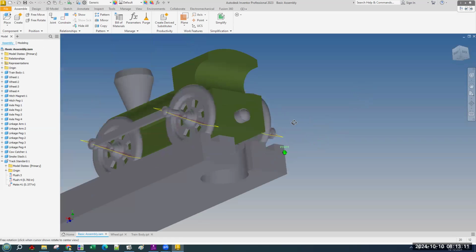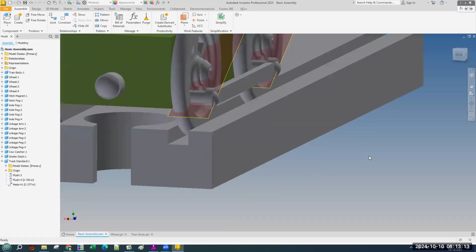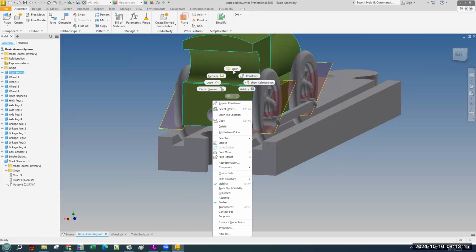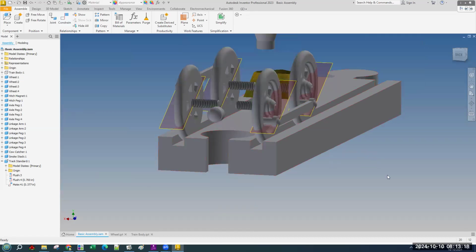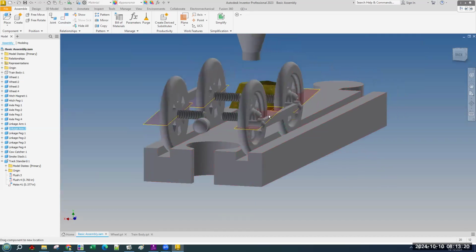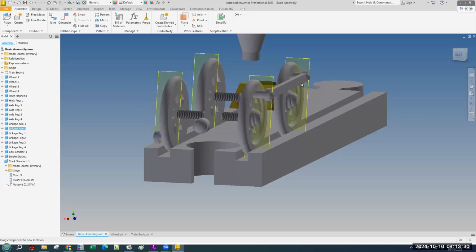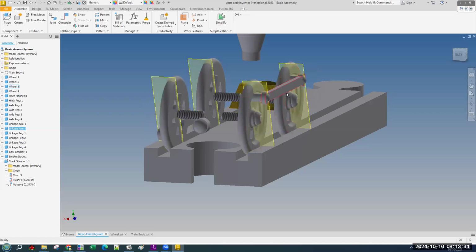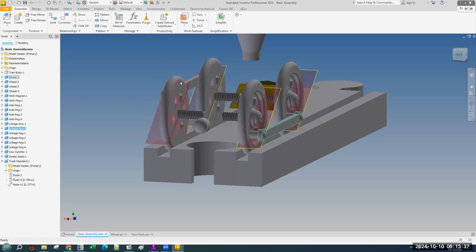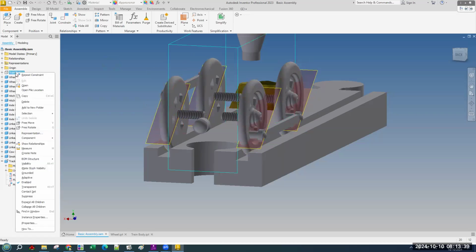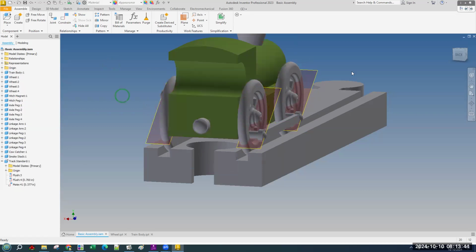And actually, I didn't mean it to be, well, you see, if I turn off the visibility on this, you can see that one of the sides is up while the other is down, and that's fine. I think that looks good. I actually think a 90-degree offset is fine. But if yours comes out where they're both up at the same time, both down at the same time, that's fine. I'm talking about where the linkage arm is on each one. Okay, so we've got angle constraints, and they spin at the same time.